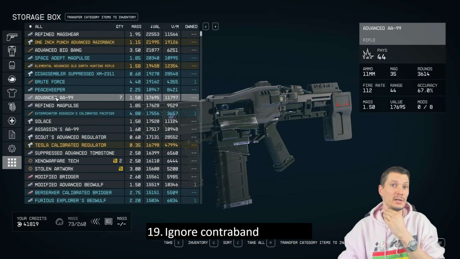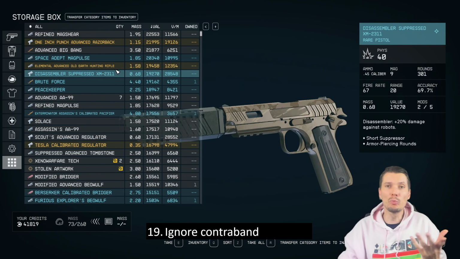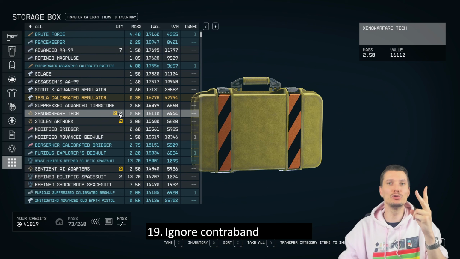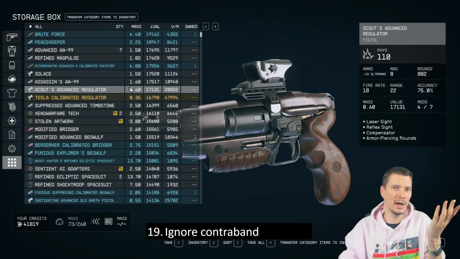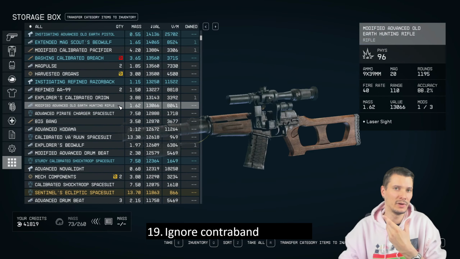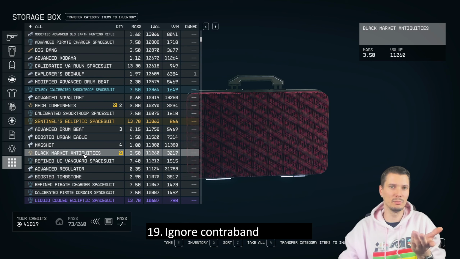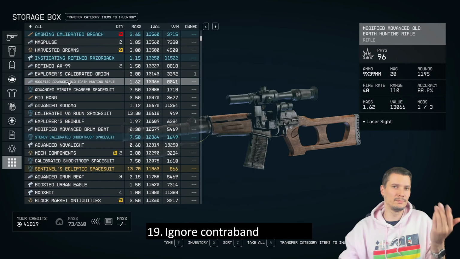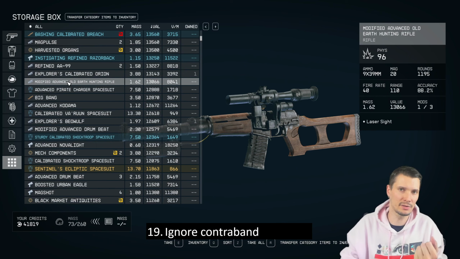Weapons. White weapons. I have 7 of them. I can move around with them easily, no problem. And then, I have this tech. I have 2 items. They are quite heavy. I have just white weapons. They are more valuable. Let's find the least valuable contraband thing. Black market antiquities. I have, you see, just a random weapon is way more valuable than this thing.